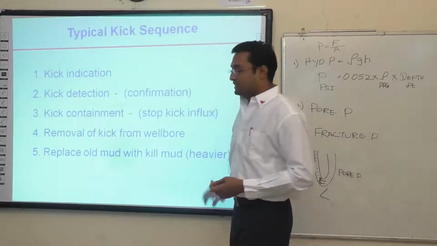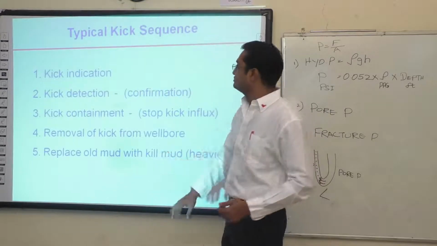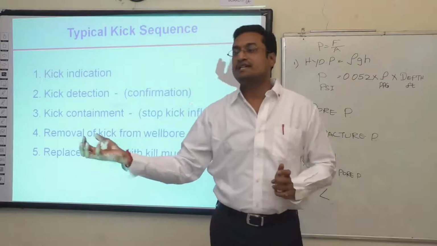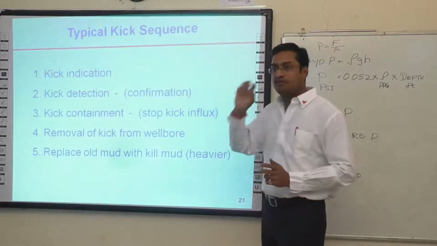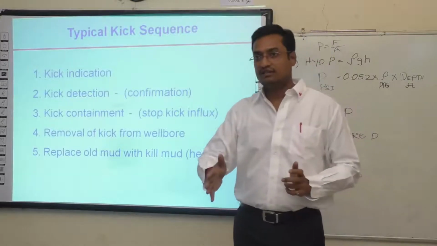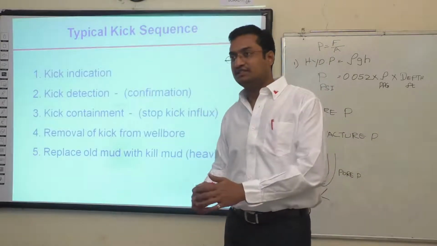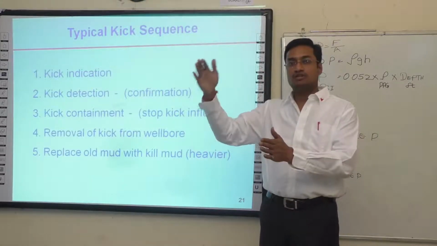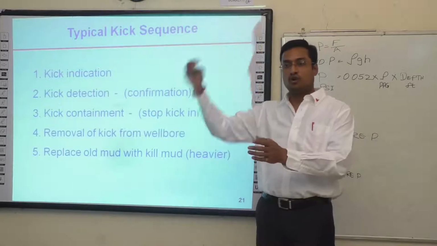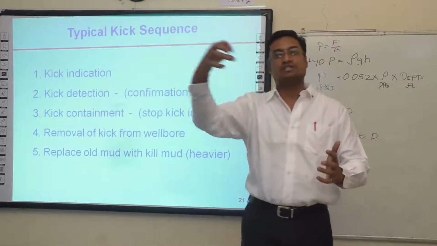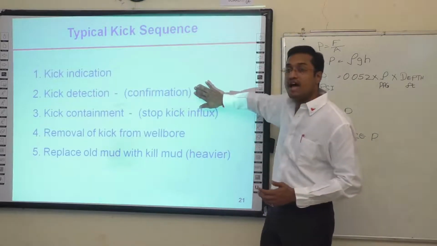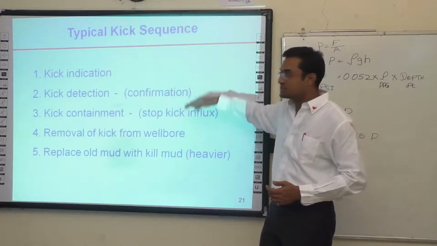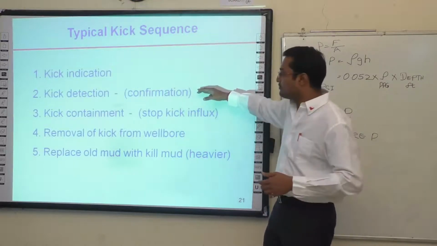So the typical sequence of well control: first you identify the kick. That means a kick has happened and formation fluid has entered the wellbore. Then you have to confirm it. You stop drilling and do visual checks. That means when the pumps are stopped, the well is not stopping. The well is still flowing. You are not pumping into the drill pipe, but the annulus is still flowing. That is a confirmation. So you have to confirm before you go to the well control method. First is identification or indication, then confirmation.